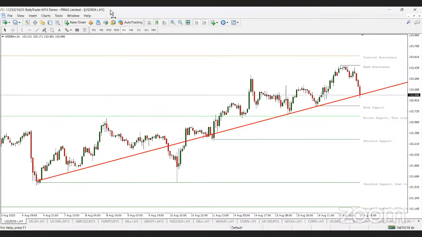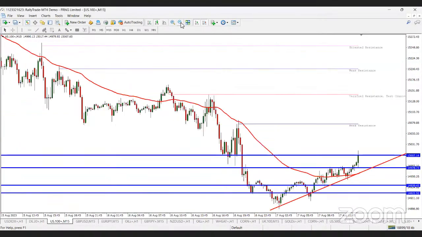The last time I was here, I taught us a strategy regarding scalping in the market, and maybe we'll do something like that. But let's begin with, since we're talking about the US indices, let's look at US 100. You see how well this buy was expected, and support and resistance.